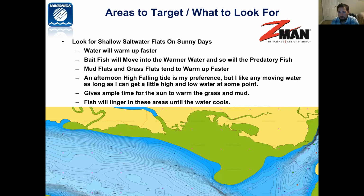I've come up on some spots early in the morning in front conditions, and they're not really spooky. They're just very lethargic and slowly swimming around. They really could care less that I'm there, but they could care less about the baits I'm pitching at them too. But I'll come back to that spot later in the afternoon when it's warmed up, and it's a totally different ball game. I'll see them crashing some mullet, a little bit more aggressive. So you just have to change up what you're doing throughout the day. But the pre-front conditions are going to be a great time to get out there and target flats such as these.